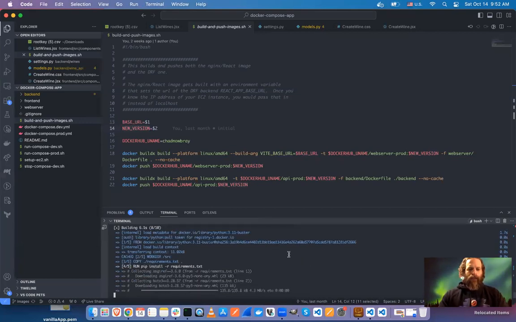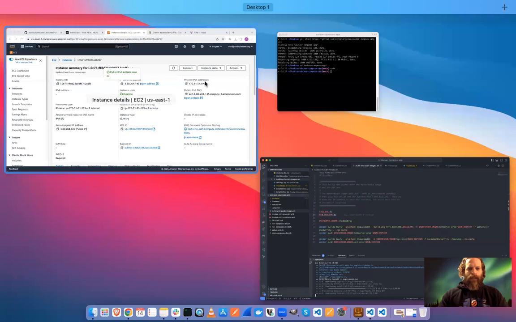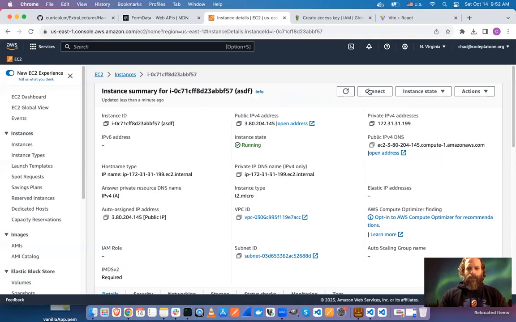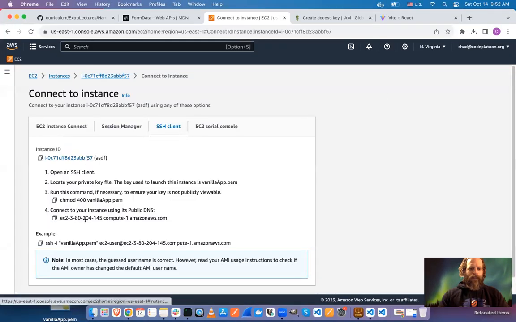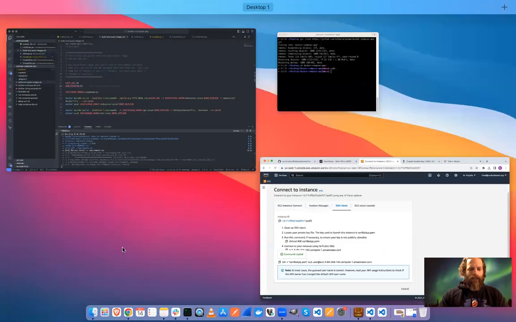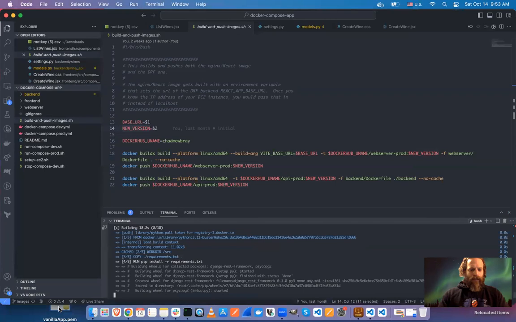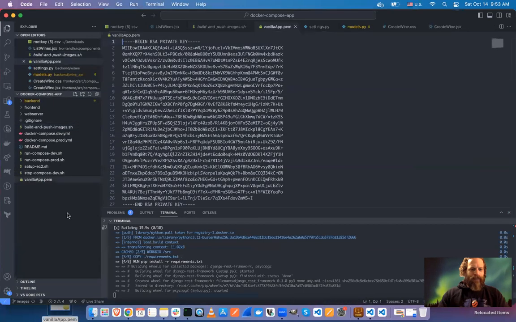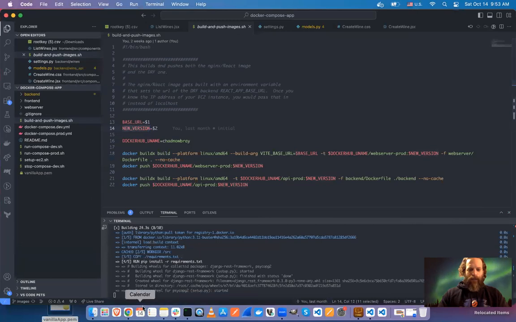All right, and while that's happening, I'll see if this is finished spinning up yet. And I'm going to connect to it and install Docker and all that stuff. So I'm going to be very lazy, sorry, and do this. I'll open up.